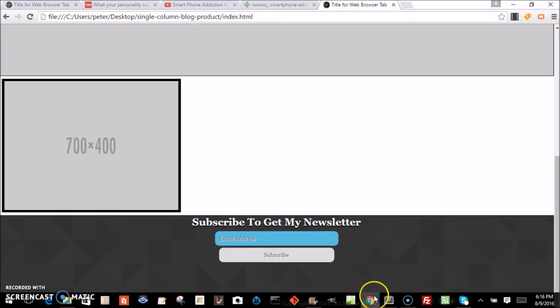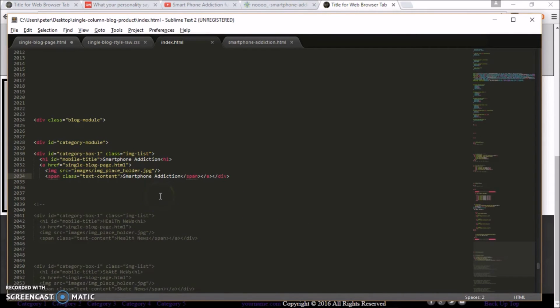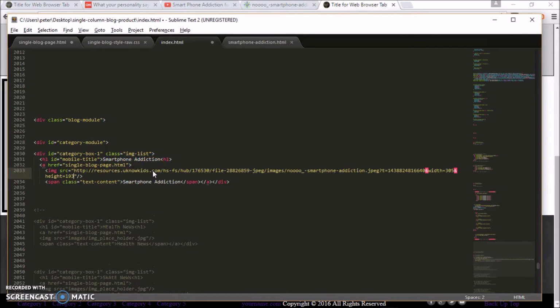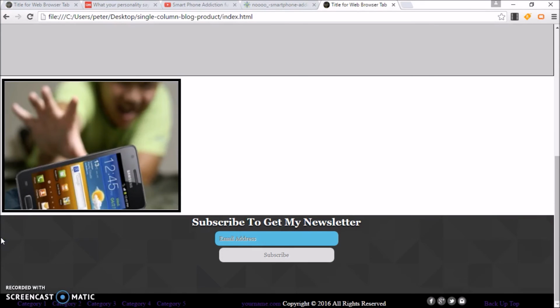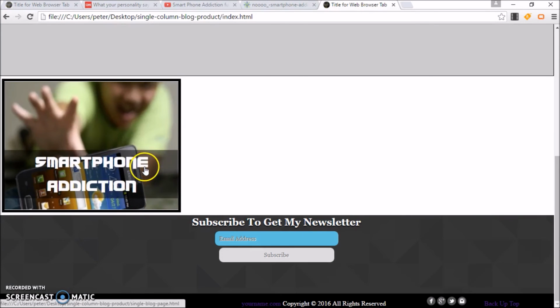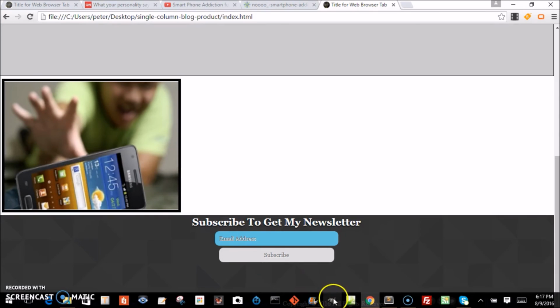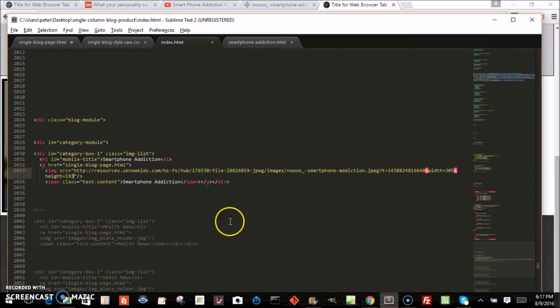I'm not gonna download it. I'm gonna just simply put it in the image. Now remember, to find your image, it's the IMG source, and in between those quotes is where you're gonna put your image. So I'll go ahead and paste that in there. Go ahead and save it. Refresh. All right, so I got my image now. So when I hover, I see my title, and now the image.